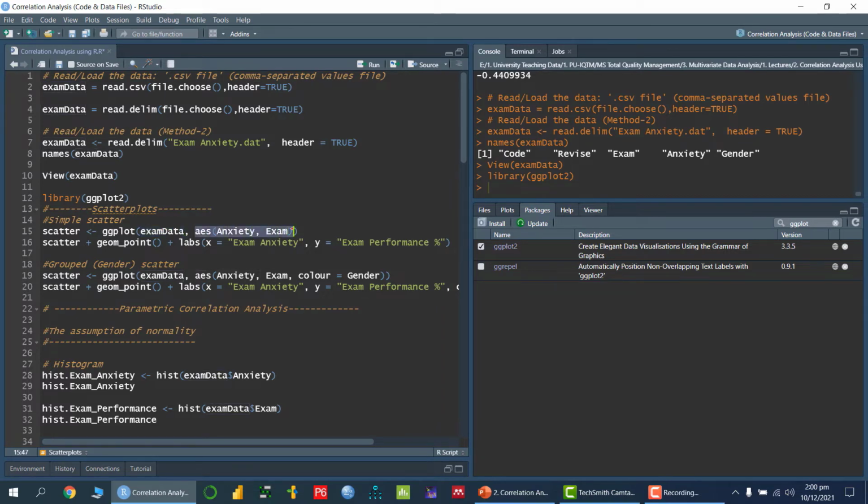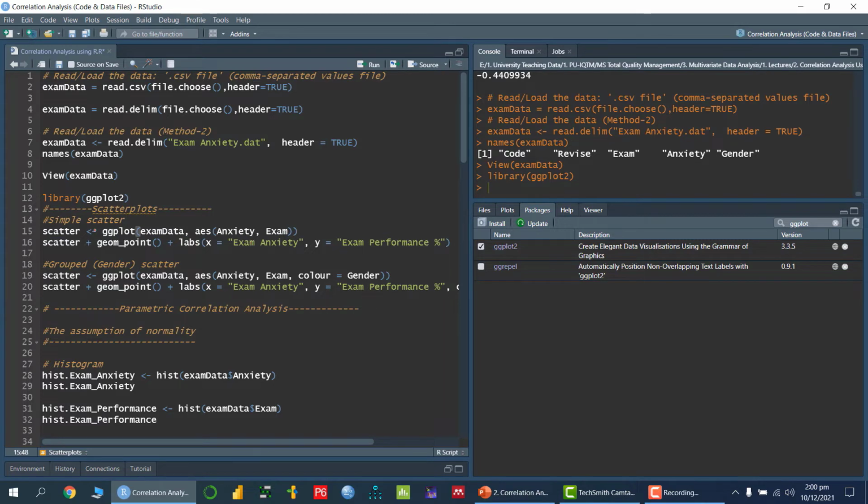Then I specify which variables I am plotting against each other, that is anxiety and exam. Then I say scatter plus, which means the function continues, because I need to tell what kind of graph I'm going to apply. Or you can simply write plus over here.